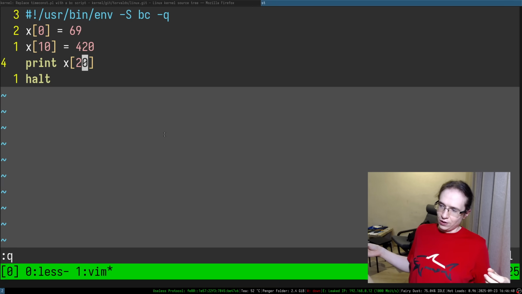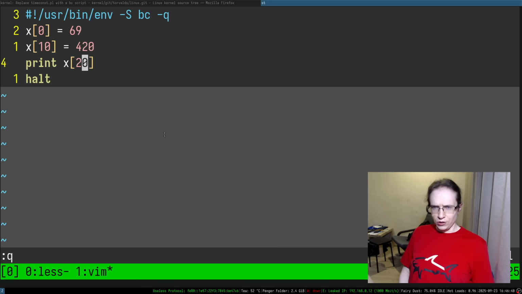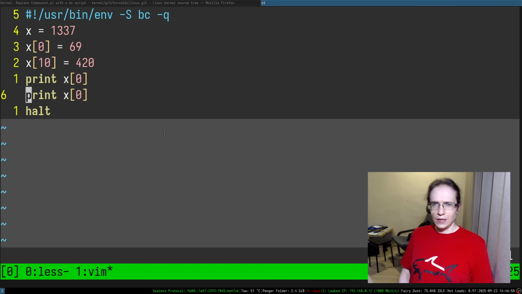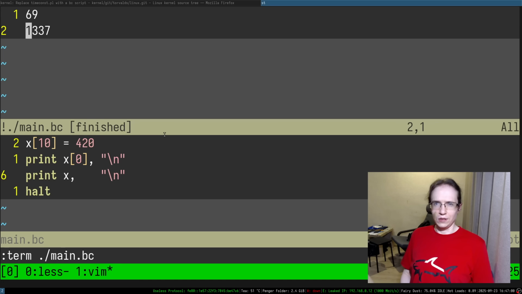So x and x[] are different. That's an interesting question. Wait a second. So can I do something like this, right? I probably have to print a new line in here to separate them. But I think you are correct in here. You are actually correct in here.